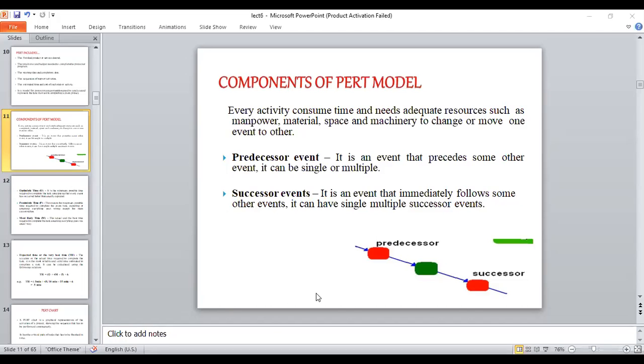So the components of the PERT model consist of predecessor events and successor events, which I have discussed.